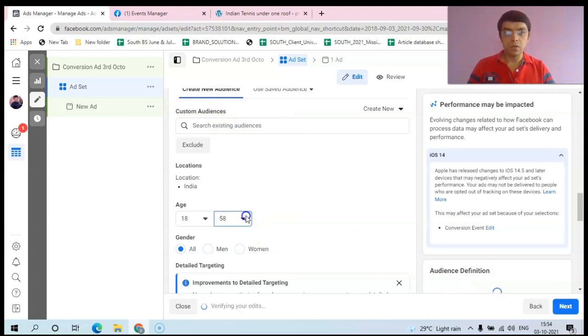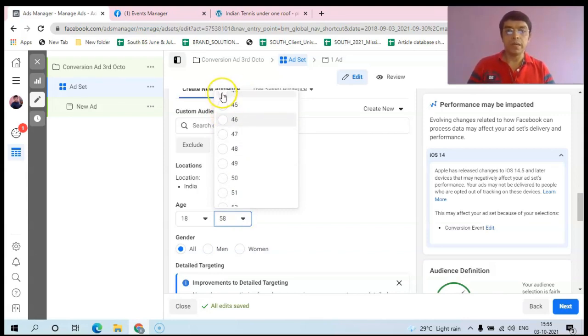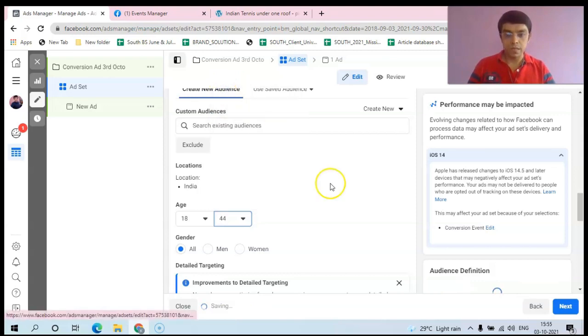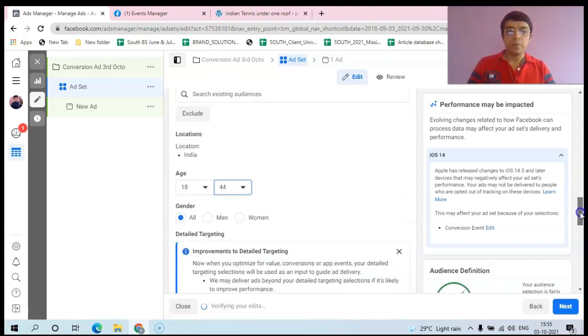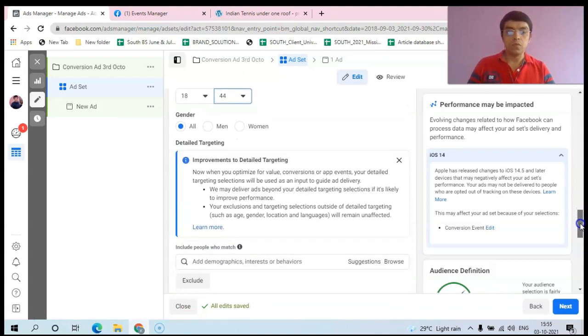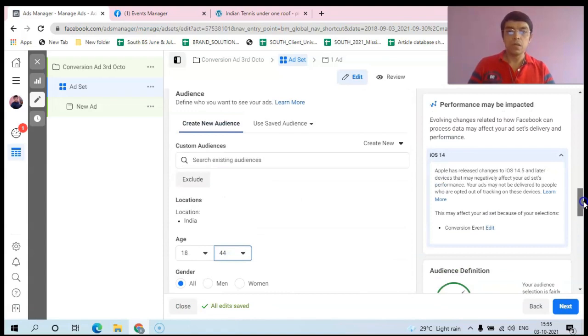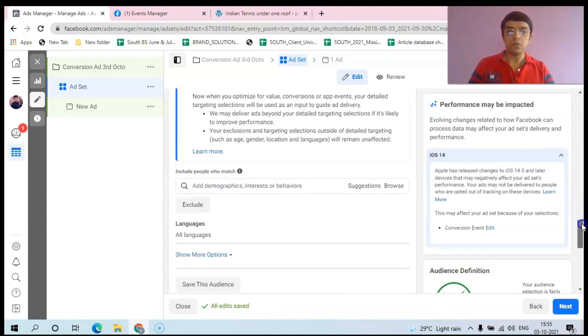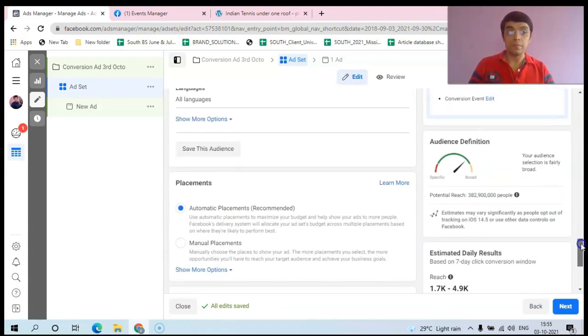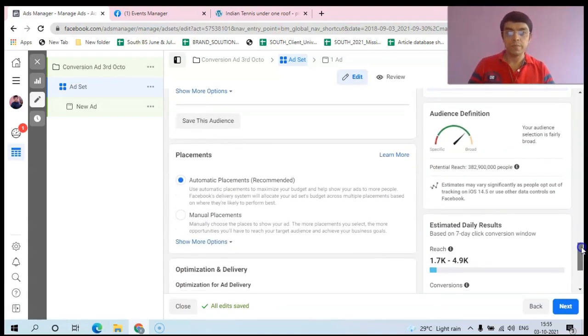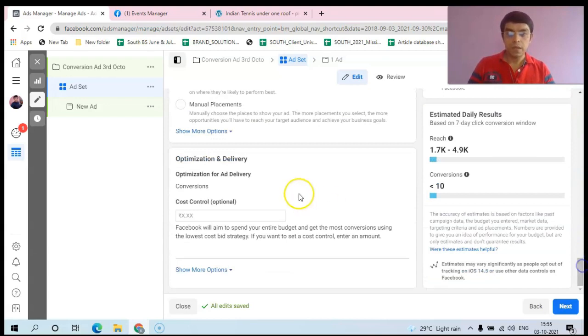But you'll have to create the audience the way you want it. I'm not going to do it again. Basically, it's a repetition of what we already did in the brand awareness campaign, wherein we had discussed how to create an audience. But this is more for conversion ads, where the entire focus is on conversions. So I'm not touching the audience too much, which ideally I should be if I'm doing a proper ad for the business.